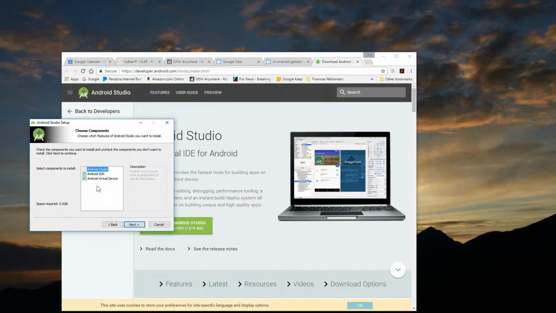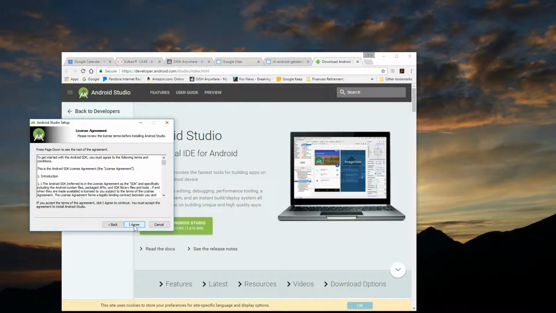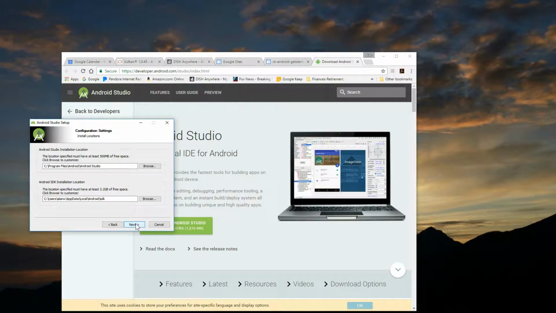So if this is your first time, this is the screen you'll see. Otherwise, it'll actually bring up Android Studio and let you work from there. We want to get the SDK and virtual device, so let's hit next. I agree.